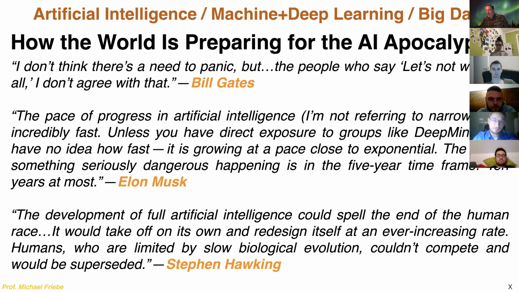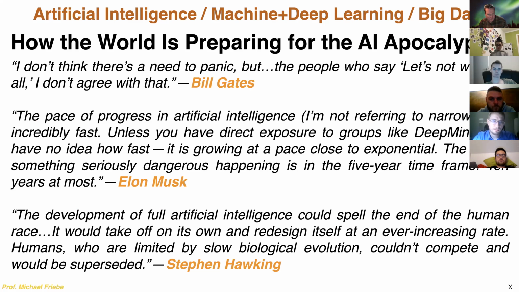So these are the things that are kind of cool, because they are three very important people in this century that have talked about AI and what they expect AI will do. So let me start with the top one. I don't think there's a need to panic. So Bill Gates was a little bit more careful, but he says you still need to be careful.